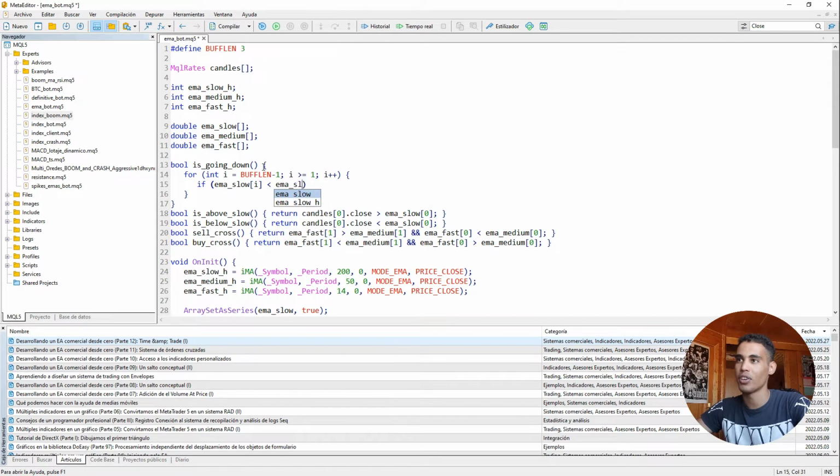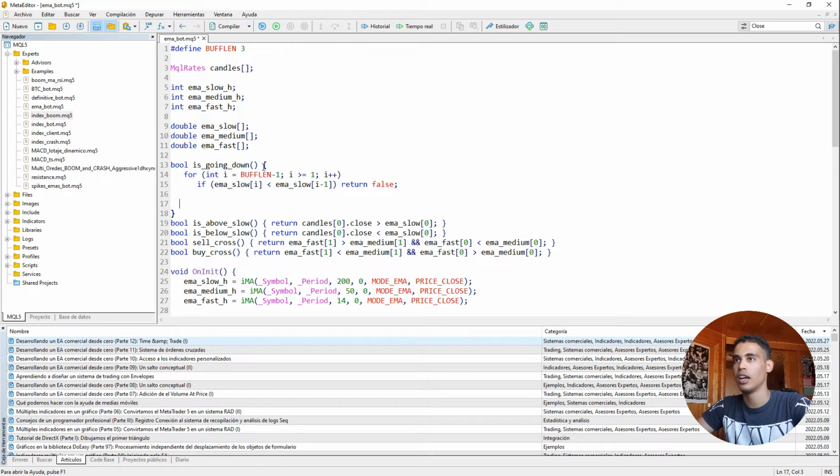So we are going to put here EMA slow I -1, then the condition is not met, we return false. Perfect. And here we return true in case nothing happens.